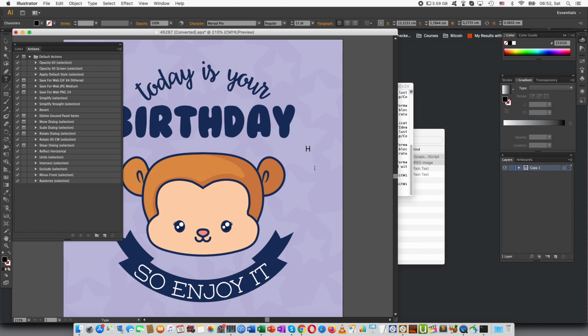I can try, for example, to write text. Hello world. So as you can see, this works. Some of the functionality might not work, unfortunately, but this is the way how you can open Adobe Illustrator on the Mac OS Catalina update. Alternatively, you can also use Time Machine to go back to the older OS version instead of Catalina, and then everything will work as it used to before the update.